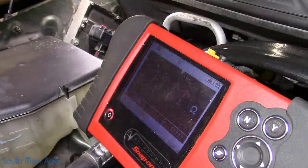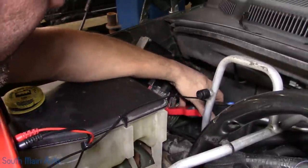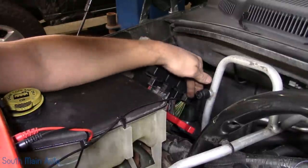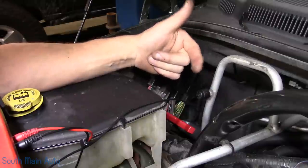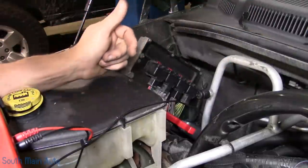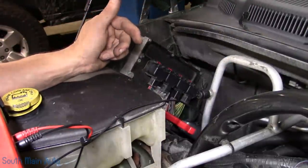Boom. So I think what we'll do next, I've got my amp clamp down here because we know that our resistance is good. I want to make sure that the control from the ECM is good. The connector to get to this thing, to check it for power, it's buried. It's on the back side of this intake. I looked it up. It's connector C112, something like that. It does not look pleasant to get to.